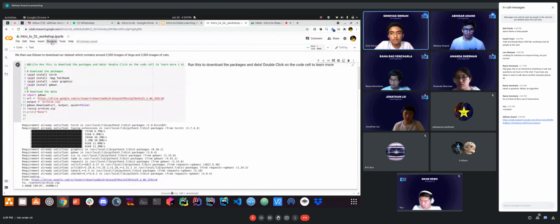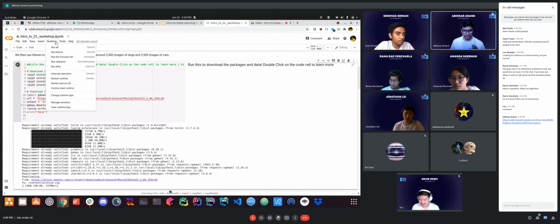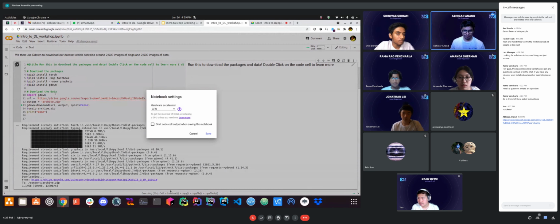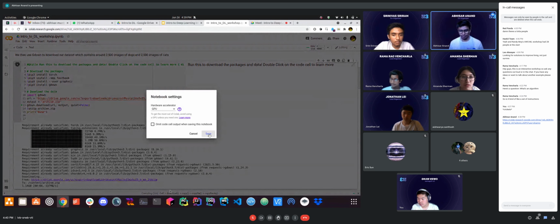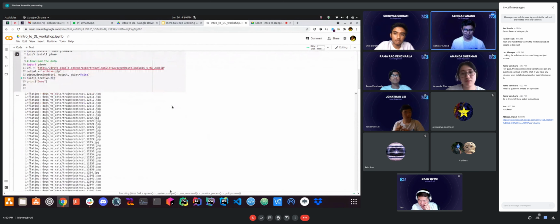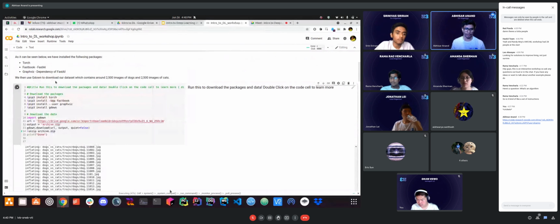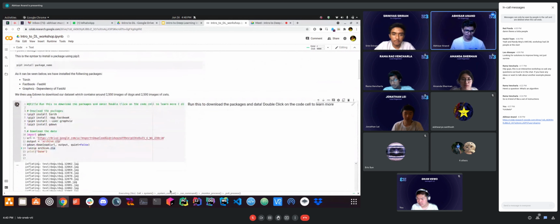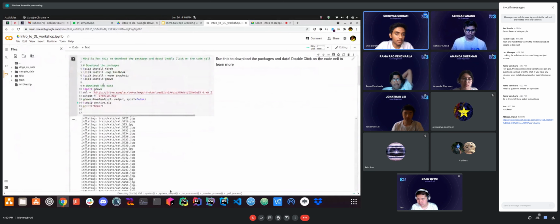Oh, yeah. Before we actually get into the training aspect, I highly suggest that you go into Runtime and change your runtime to GPU. It'll save a lot of time, because training a model without the right hardware could sometimes take you a long time. So for right now, if you just use GPU, it'll take a shorter amount of time to train our model. Once you change it, you might need to rerun some of the things because Google Colab needs to reinitialize everything. So you might need to go from the top and run the commands one more time. All right, so currently it's just downloading.